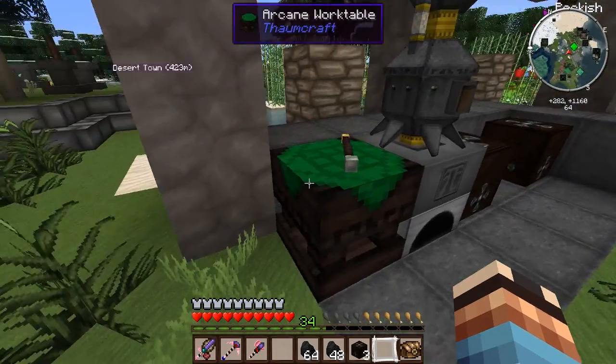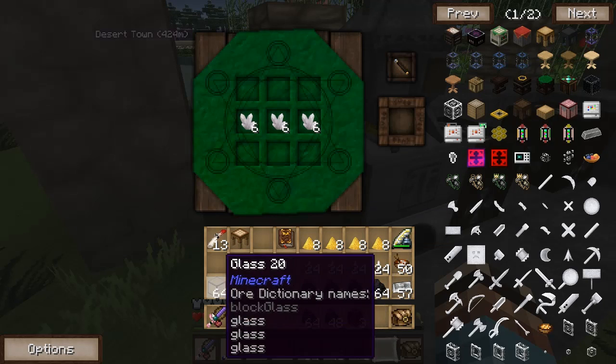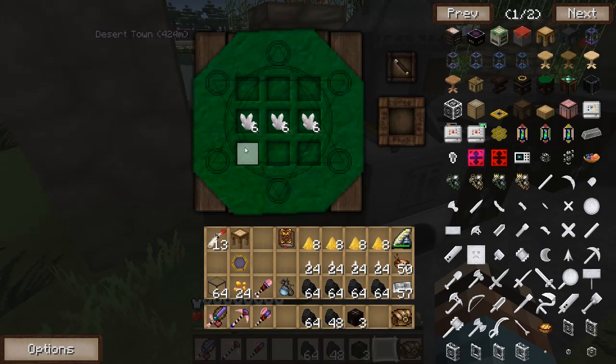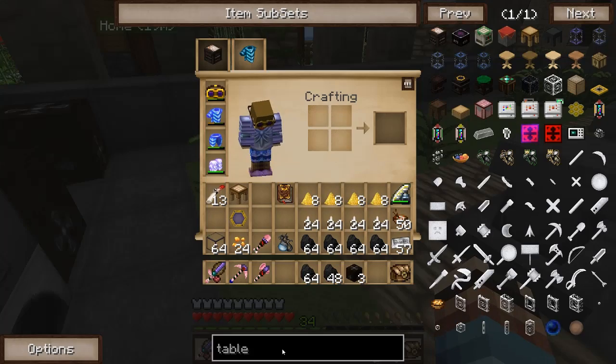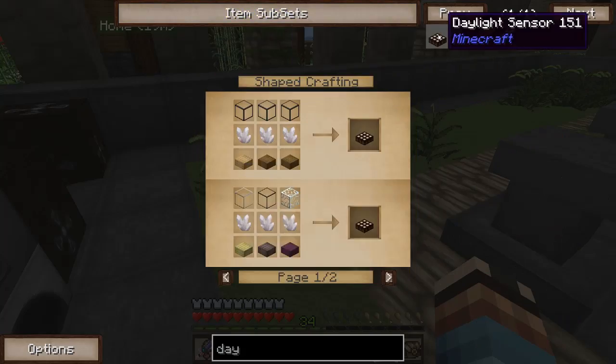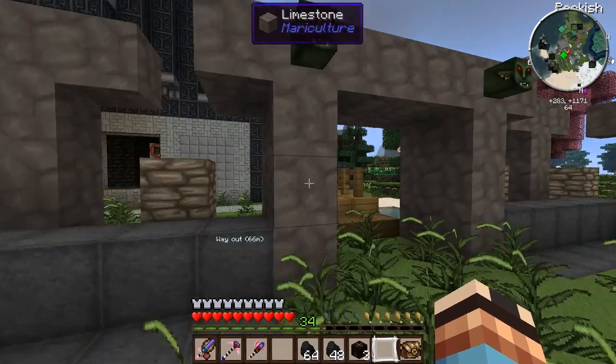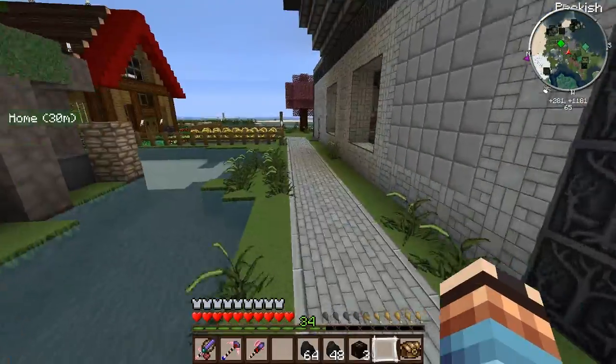And we're gonna need to make some daylight sensors, which are made like... Oh, am I missing something? I might be missing the wood I need. Sorry, I really tried to get everything ready. I knew I had those wood slabs in my inventory for some reason.